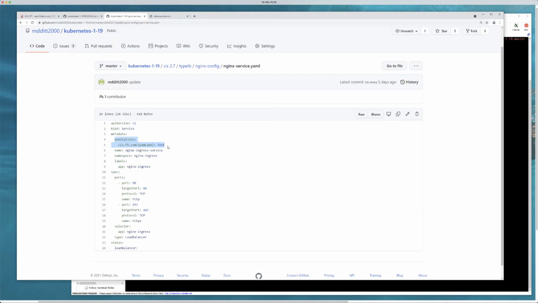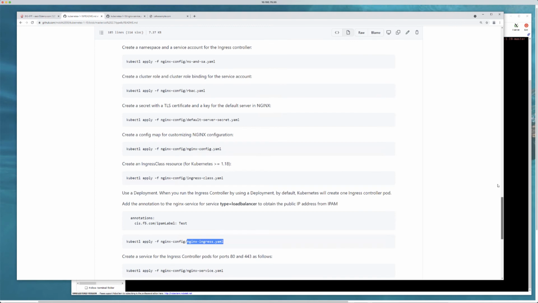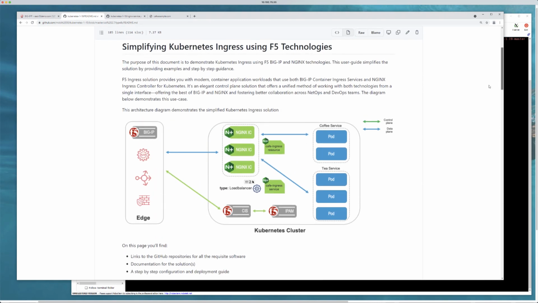And if you remember, when we created the IPAM controller, inside the IPAM controller's arguments was that ip-range is equal to test, and test had the IP address range. So when we create the service, we will automatically plumb the BIG-IP. If we go back to the diagram, you can actually see it right here. CIS will get this IP address from the IPAM controller, once the service is created.